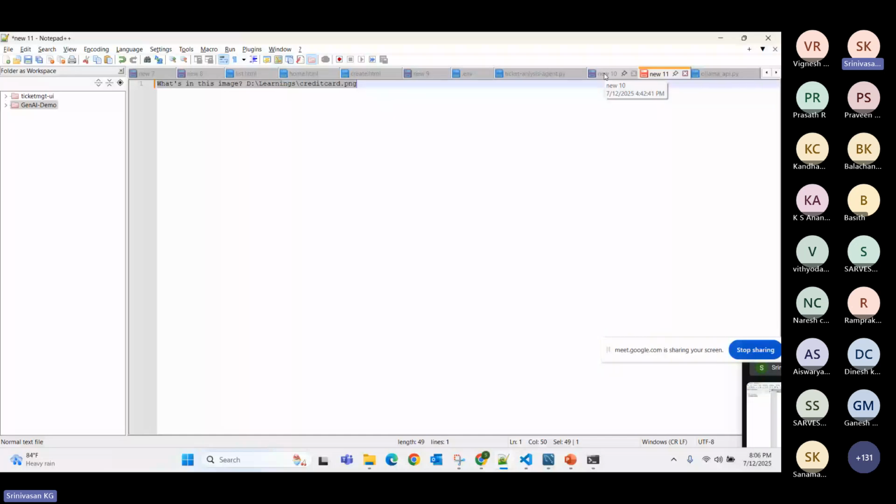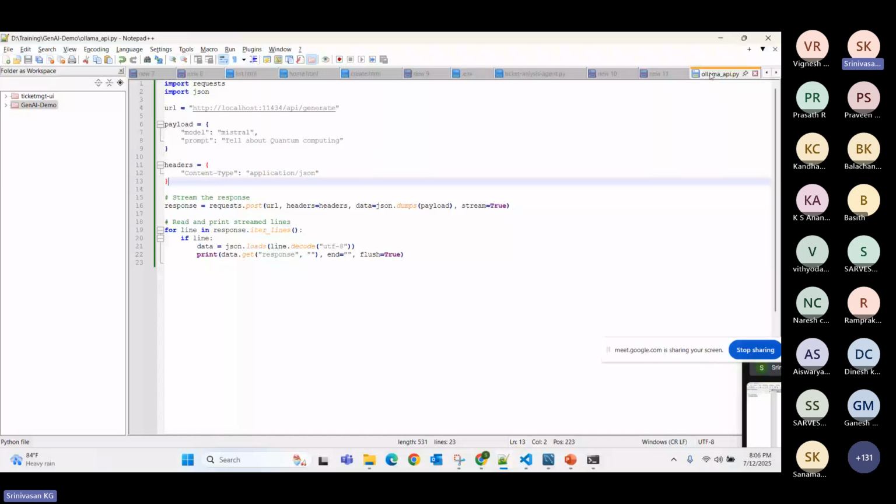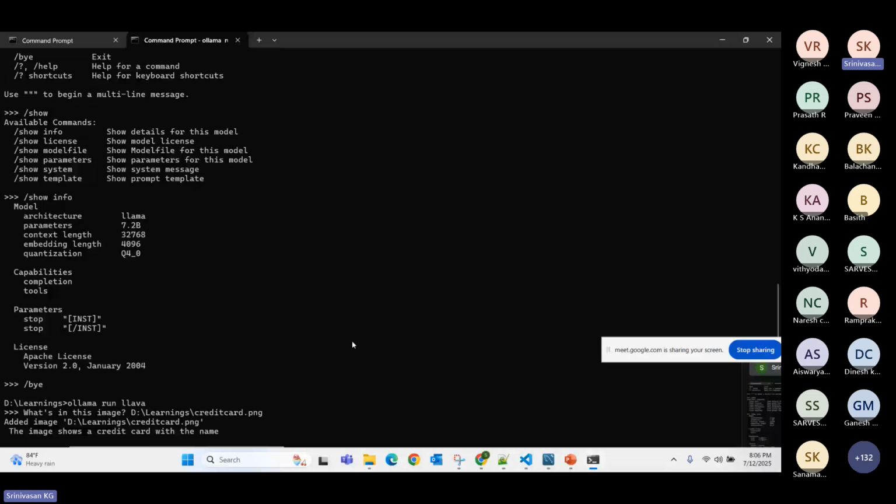Whatever code I'm writing here in this format, there is going to be a library. I don't want to explicitly define that one. Automatically it is going to take it, and the chain of actions we can also configure over there. You can see it is going to give the information.